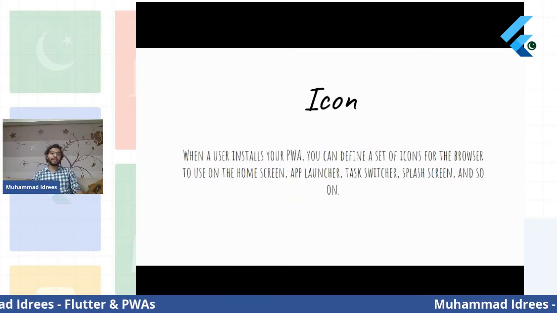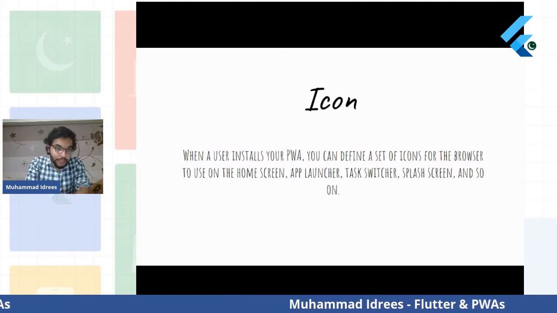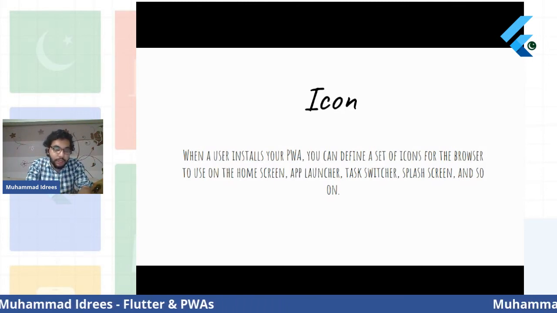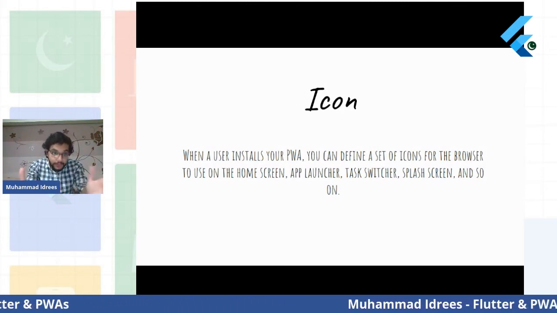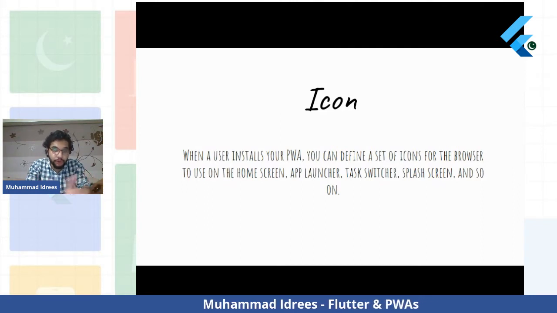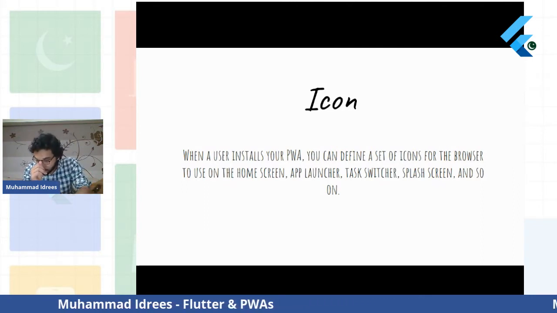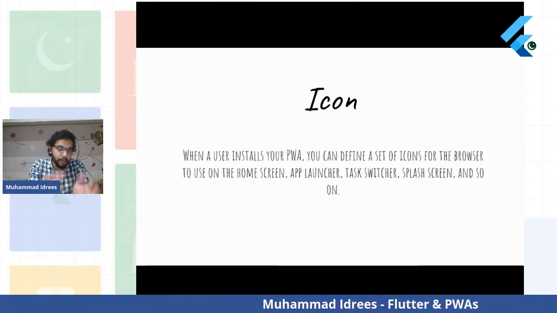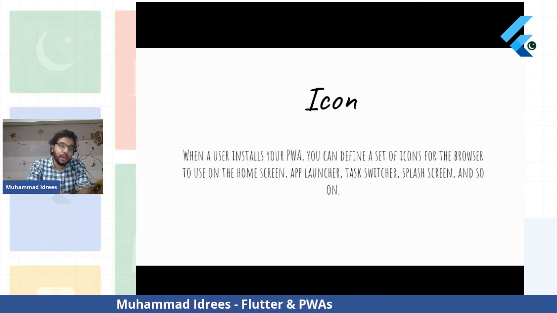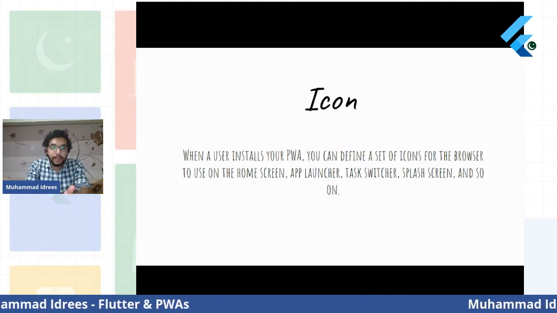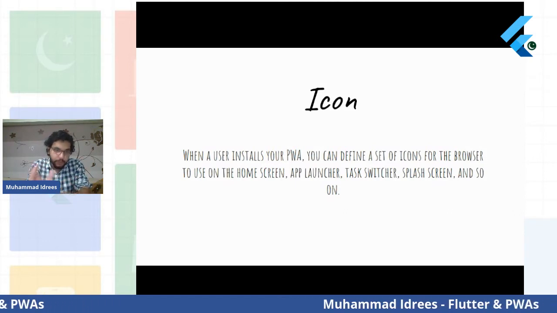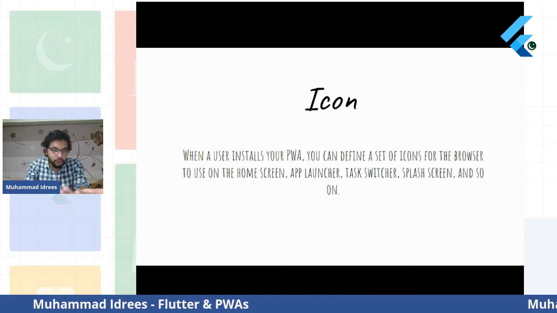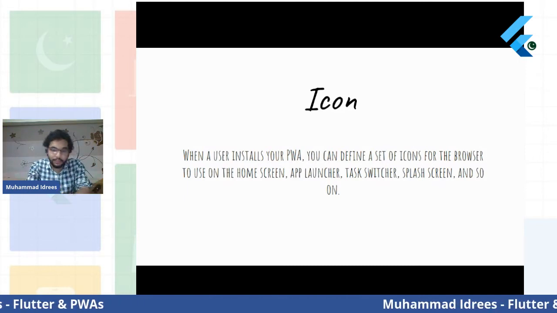The second thing is the icons, which is also important because when you download the PWA, what icon should appear on it? These are of different sizes, a lot of sizes, if you generate a manifest, because there are different types of icons. There's one that comes on the iPad, the tablets, and the one that comes on the phone, and then there are icons that take up the middle of the splash screen. And then there's also one icon when you go to the activity of your phone, the thing where you view all the previous tabs and you see it.